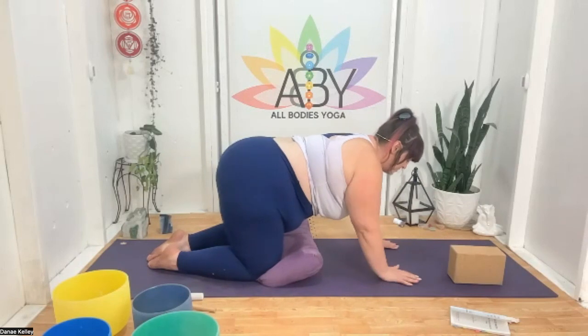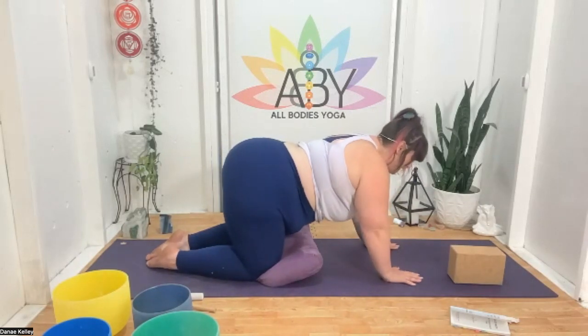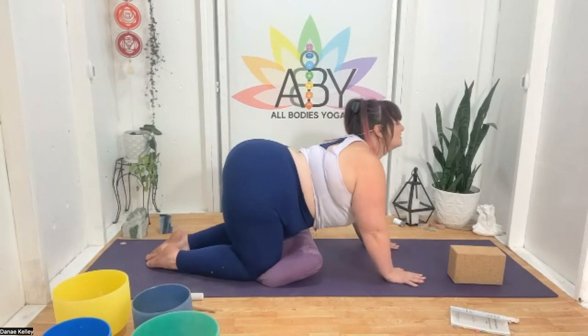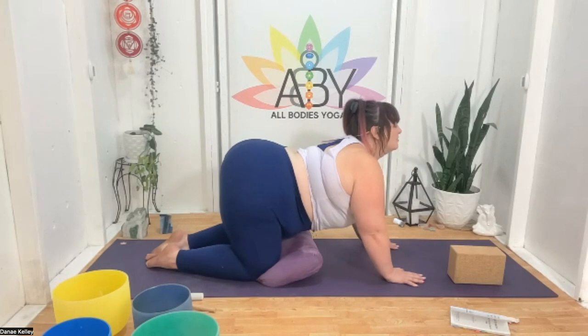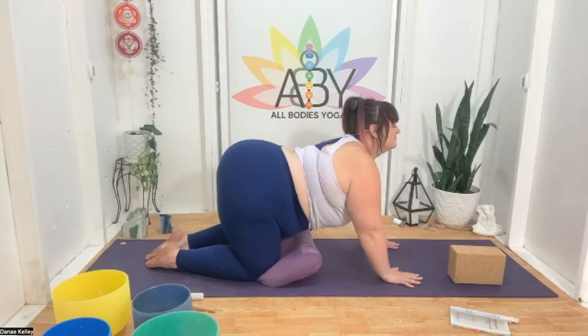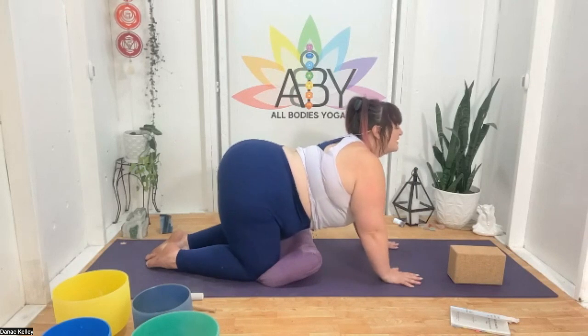So from wherever you have chosen, we're going to drop the belly low, bring the head and the tail up. We're pressing the chin forward towards the wall in front of us, curling that tailbone up towards the ceiling, breathing deep into the belly here. Send those breaths down deep. Really feel the space you've created in your belly for the chest here.